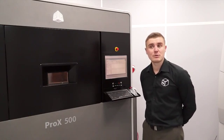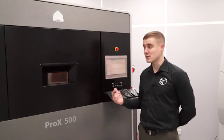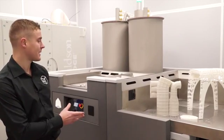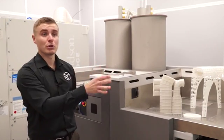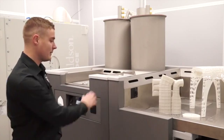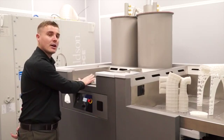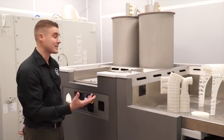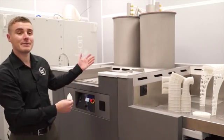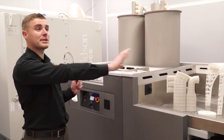The material is managed by an MQC, a material quality centre, which recycles and blends the material, shuttles it on demand. We can see that next door. Right, so this is the MQC, or Material Quality Centre, which is used to blend, recycle and shuttle the powder over on demand to not one but two of these machines. What we do is we take our powder, it has an RFID tag on the top, we scan that, which will release an interlock in here. It will prevent a user from entering the incorrect powder or mixing things. Basically from there it will then blend it with the recycled powder which we've gained from our previous builds, and using compressed air shuttle it over to the machine.